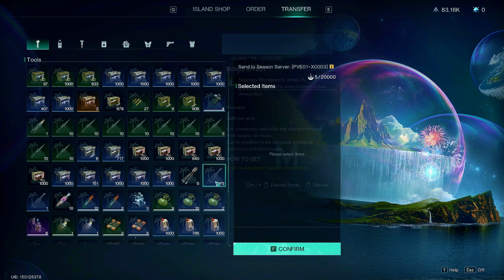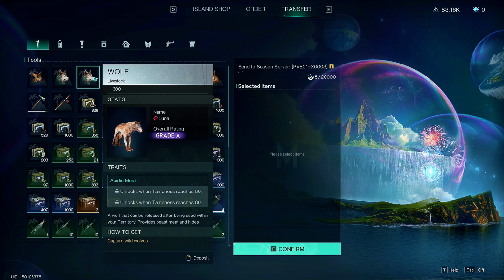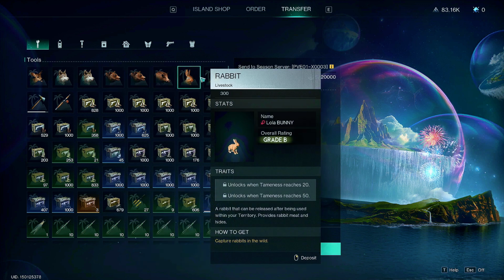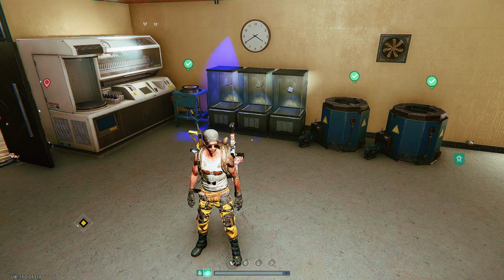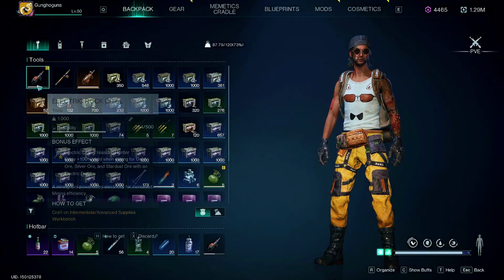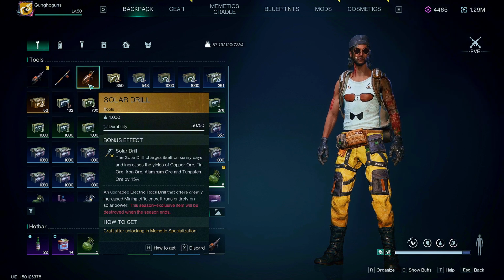For example, if I go over to this blue grenade, it costs 1,000 points to bring over, which is ridiculous, right? Because you only have 20,000. The other thing, if you want to bring an animal that is bred and you've unlocked everything on it, it costs 300 points to bring over, which I think is a fair price for that. But again, just so you guys are aware, this is what you can bring over, and there are some things that you cannot. For example, if you look at my solar drill, at the very bottom in red, it'll say this season exclusive item. You are not allowed to bring any items from this season specifically to that season.